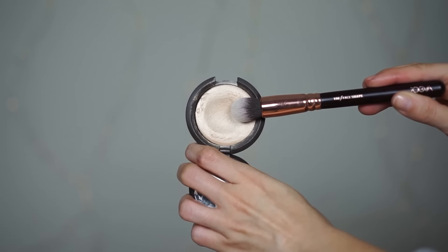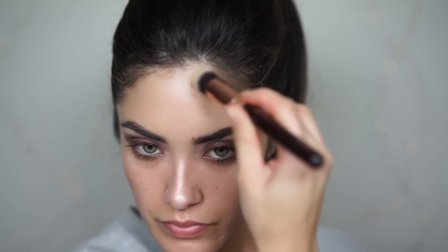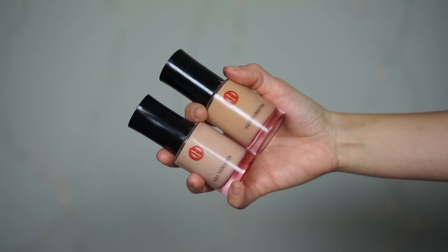Now I'm going to work on the skin. I'm going to start by highlighting before adding foundation — this has become a favorite technique of mine to give that lit-from-within glow. I'm using the Becca Shimmering Skin Perfector Poured cream highlighter in the shade Opal, and a Zoeva 110 Face Shape Brush to apply it to the high points of my face. For foundation, I'm using the Koh Gen Do Aqua Foundation in shades 123 and 143 — mostly 123 since I'm on the lighter side right now. I'll mix these on the back of my hand and apply with a damp Beauty Blender.